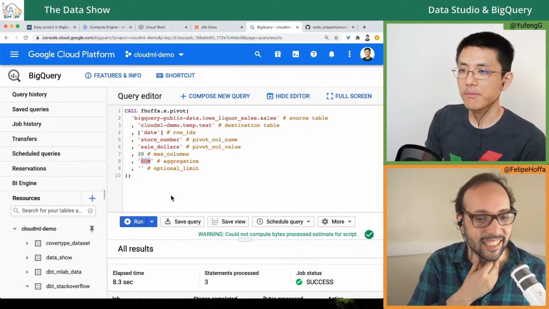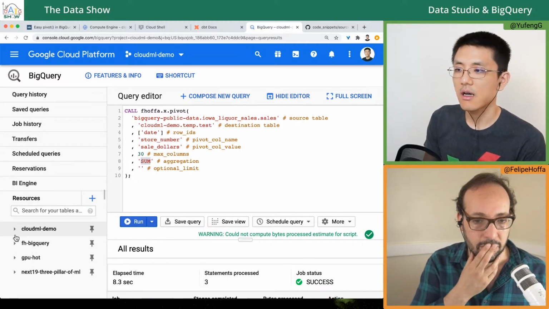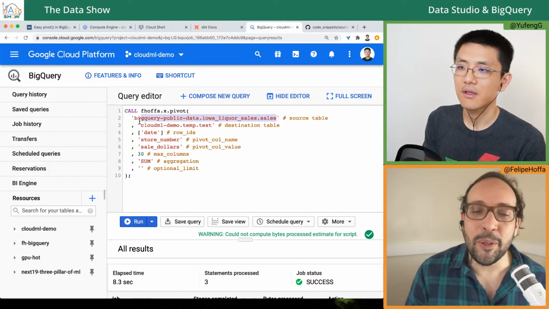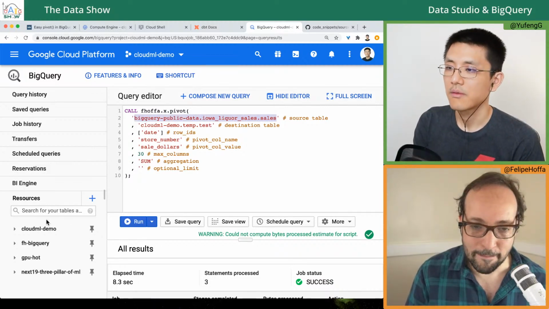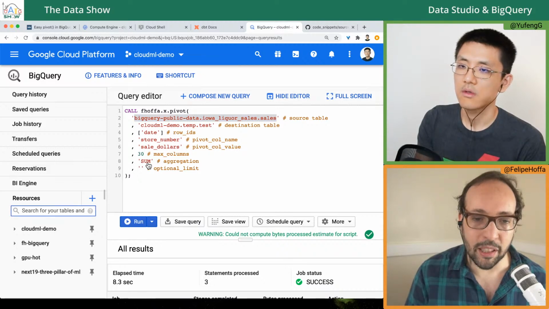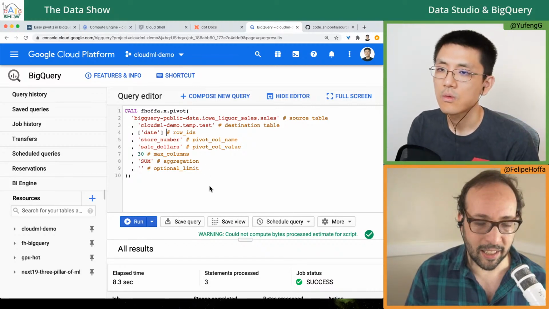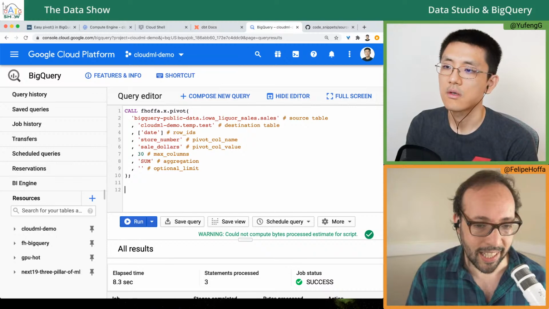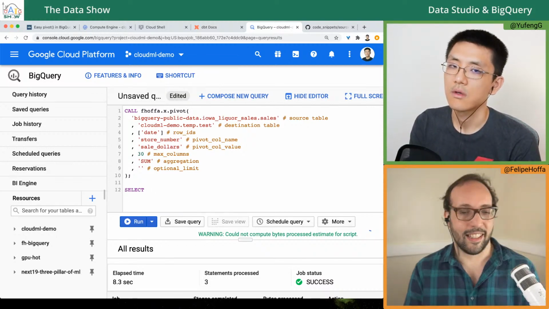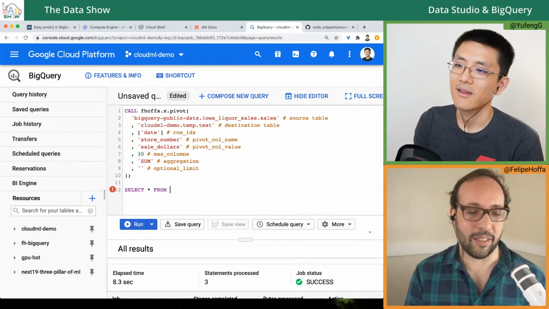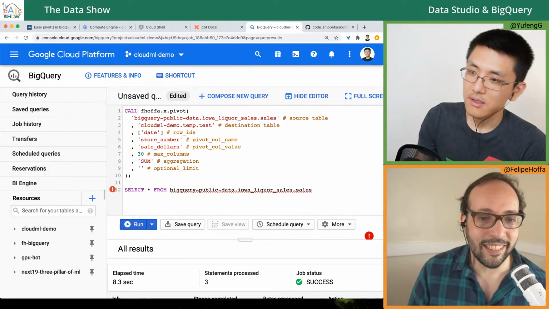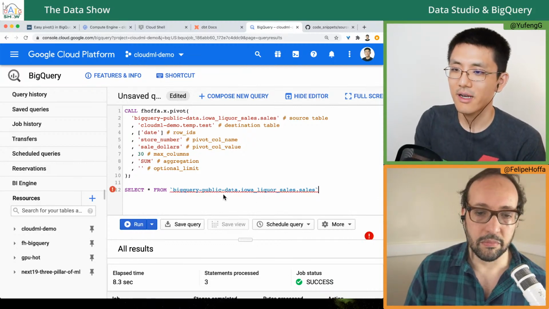Interesting. Would it be worth taking a peek at the original table just to help folks see the structure? Of course. Let me show you how to quickly jump to that table. Copy and paste the name there, and put it outside of the call. Let's do as if we were going to write a SQL query from that table. Select star from. Oh, you need backticks. This is my trick to jump to any table, even if the query cannot see it. All right, now it's clickable.